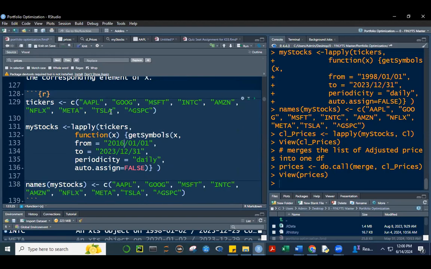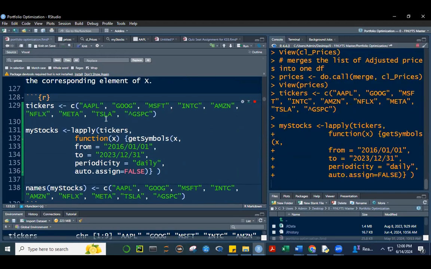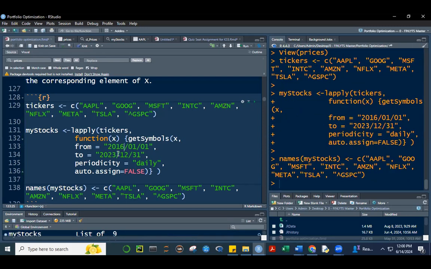Meta 2014, Tesla 2010. So we're okay, class. So let's run this again. I'm going to run once again, create the new tickers, which will contain prices from 2016.